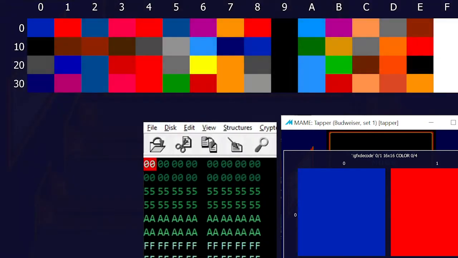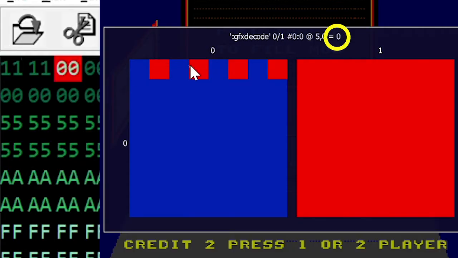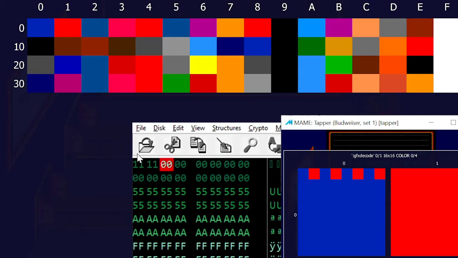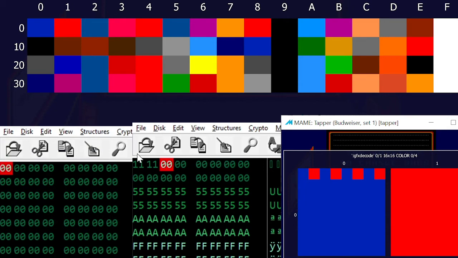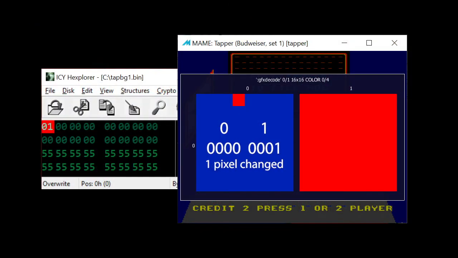Basically, for this game, by messing with the bits in the hex editor, we learned that each ROM represents different data within the same 8x8 tile. Now let's add in the ROM TAP BG0 to the left, next to TAP BG1. We edited the same location in both ROMs, and yet the colors changed in the same tile and not in different tiles. We also learned that when you change the numbers in one ROM, you affect the color on up to 4 pixels for each byte you change, meaning that every pixel is represented by 2 bits in each ROM.